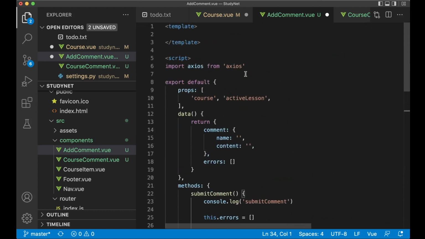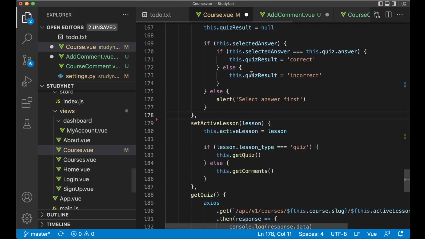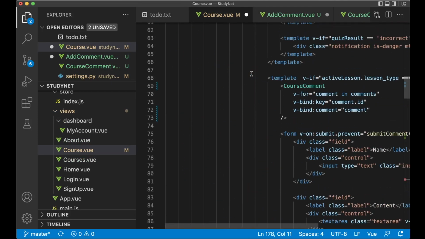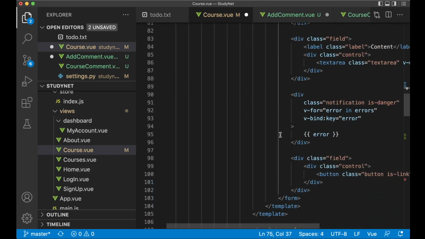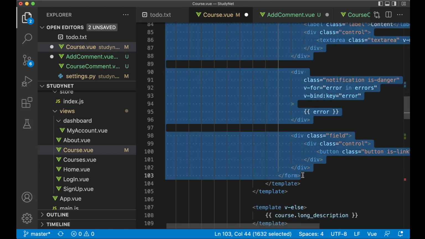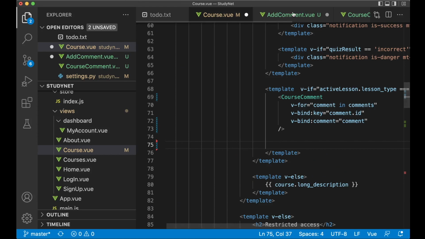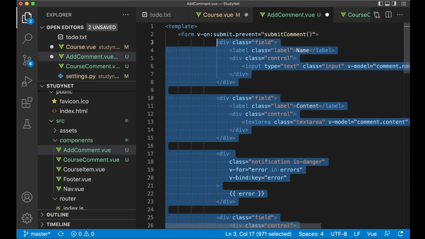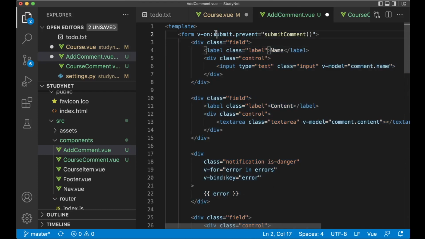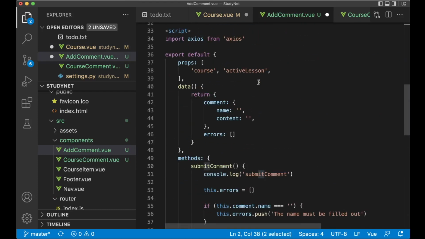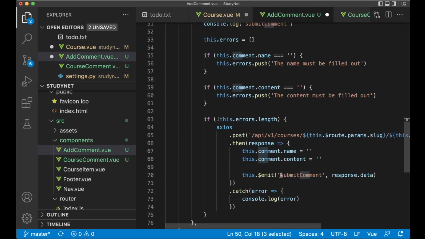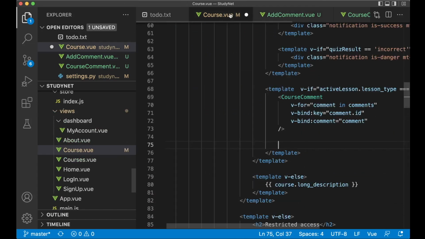So then the next step is to go back to course.vue, scroll up and find the submit form. So just take the whole form, remove it from here, go back here and paste it there. Then we fix the indentation. And then as you can see here, we use the submit comment function, which calls this function, which again calls the submit comment function we are going to use here.